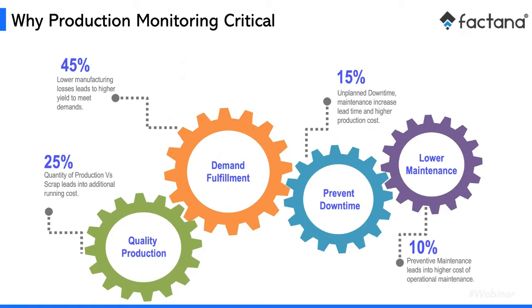The first one is demand fulfillment. The demand fulfillment is a major portion, because when we're getting orders, we need to deliver to customers on time. On-time delivery in the sense that we should have all efficiency things happen in that. The materials should be available on time, the production has to be efficient, the lead time has to be improved, and that is basically triggered by three components, right? The quality of production. The more quality products that we produce, the faster the demand can be fulfilled. The more scrap quantities, the more the production has to extend beyond its committed timeline, and that is going to delay the demand fulfillment.